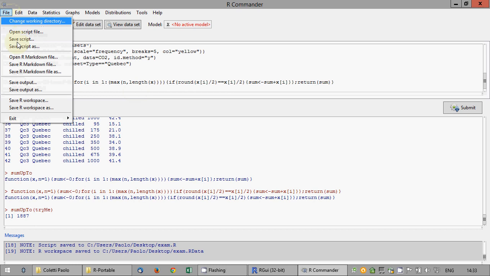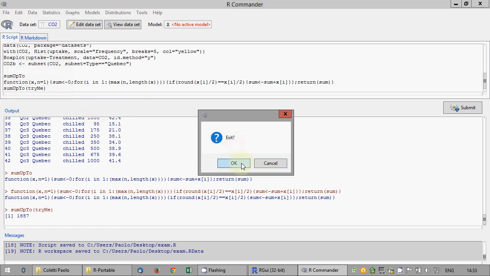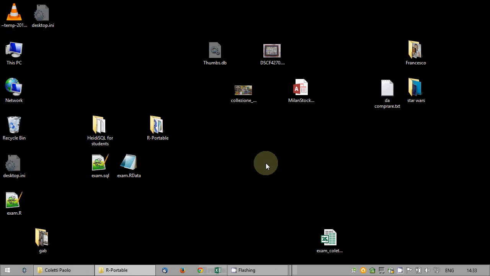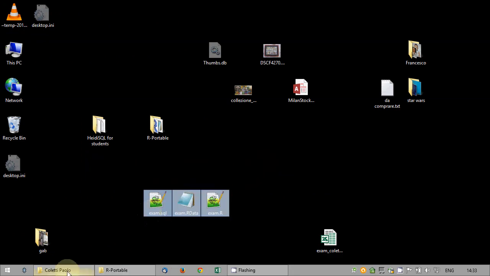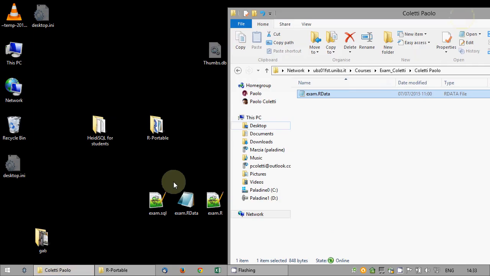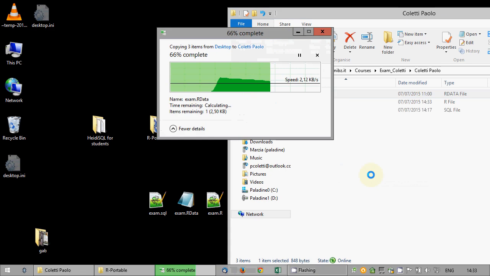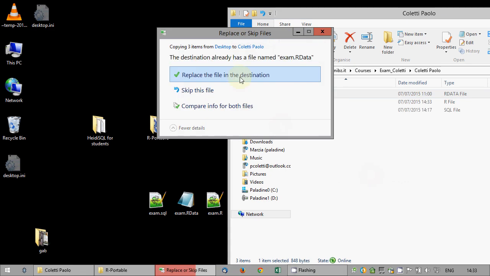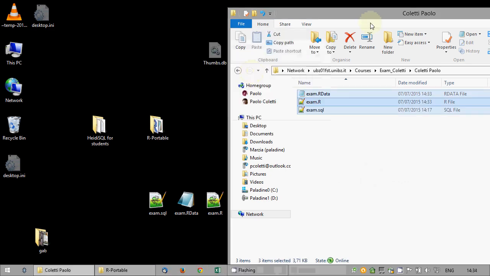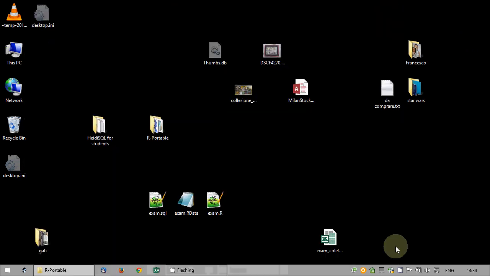Okay, you can close. I have already saved. Okay, collect all your stuff. These are the 3 things and copy them back. Windows asks you whether you want to overwrite, and your answer is obviously yes. Okay.